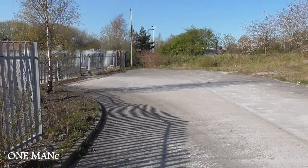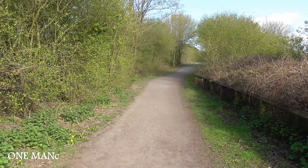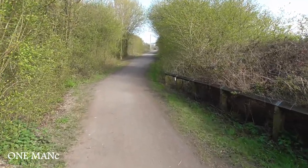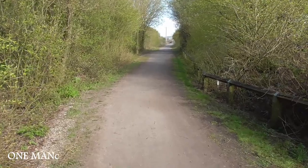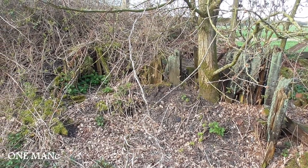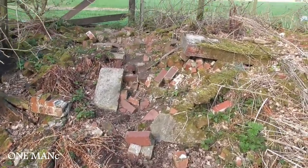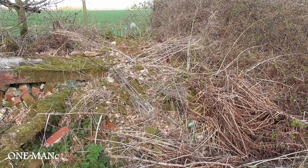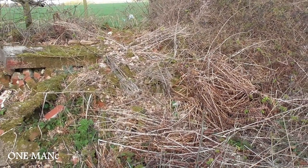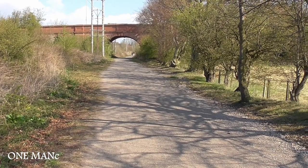Let's see if we can find it. Here we are, finally on the railway track — it looks like it's a cycle lane at the moment, so don't think we'll be finding many clues at this end. I've been told there's some crackers coming up, so watch this space. A little further down I found some old stumps used for storage, but more importantly a brick structure. Was this a signal box or a gatehouse? We've not even really started the trip yet. And so we approach our first railway bridge going underneath Warrington Road.